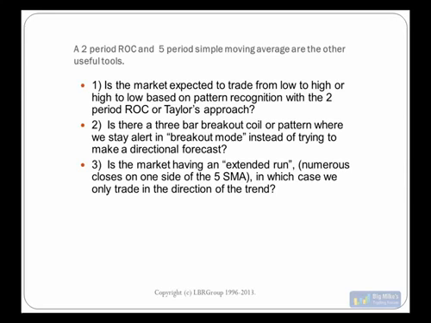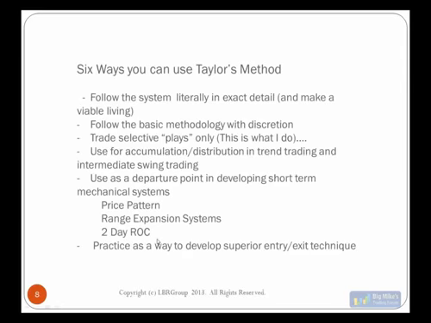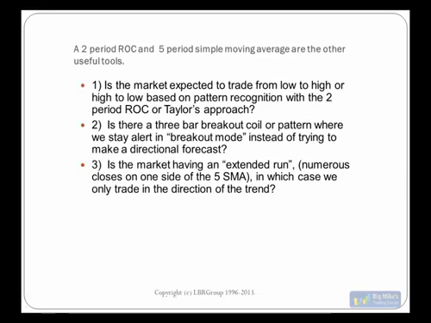But the fact of the matter is that I spent quite a number of years testing out this 2-period rate of change in assorted systems, or follow-through, or modeling with Steve Moore of Moore Research Center, and it was about the only momentum indicator or oscillator, if you want to call it that, where I did find an edge, a statistically significant edge. So that greatly influenced me, and I found that that's pretty much held up over time.